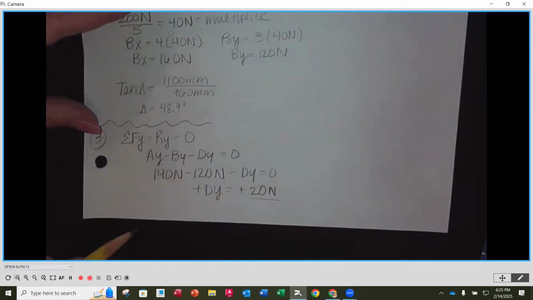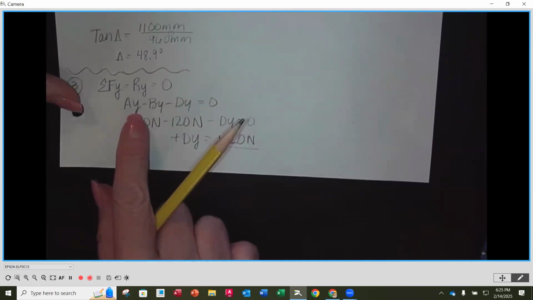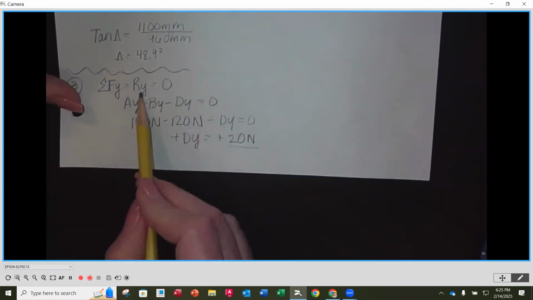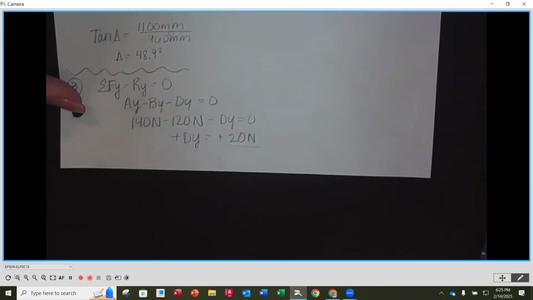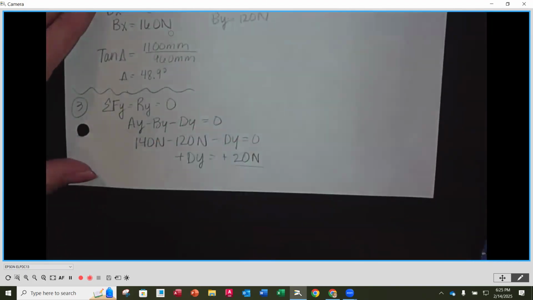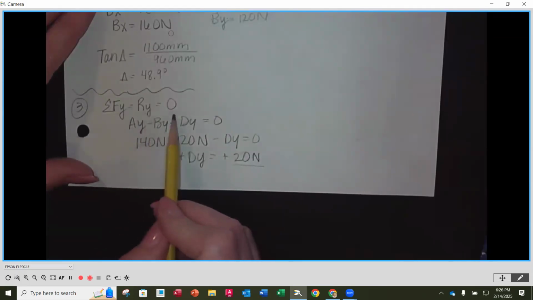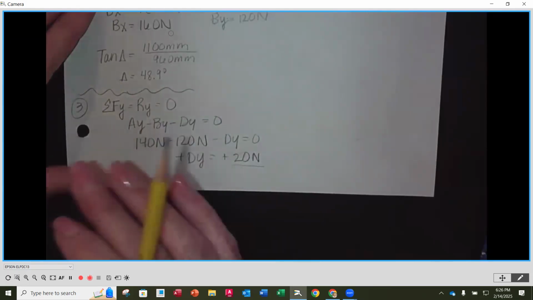Yes. Okay, great. So it sounds like you're ready to look at the equations, right? That's what you were focusing on. The first equation you're going to look at, and it really doesn't matter which one, but because we know a little bit more in the y direction, we are going to sum our forces in the y direction. That is going to give us our resultant y. Now, for this problem, it told us that the resultant is going to be horizontal only, and so there isn't going to be a y component of the resultant. So even though we can say this is the resultant y component, it's also equal to 0, because everything about this resultant is going to be horizontal.